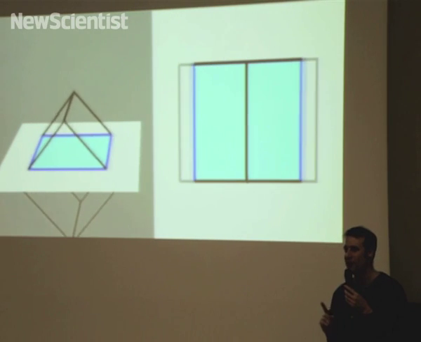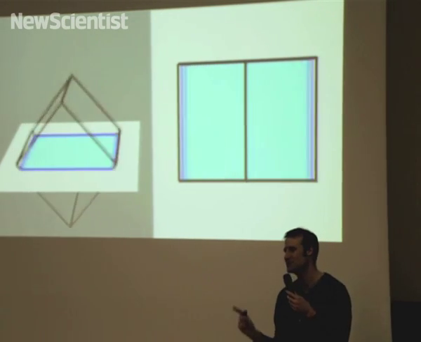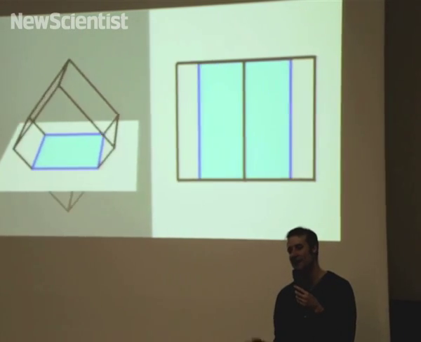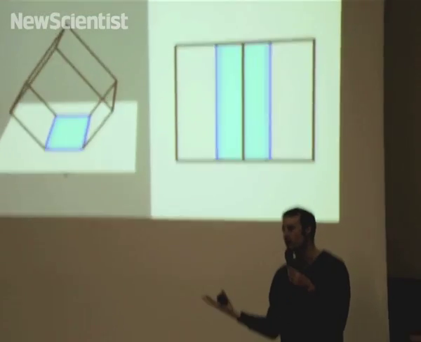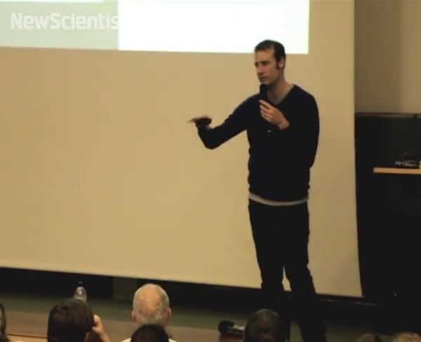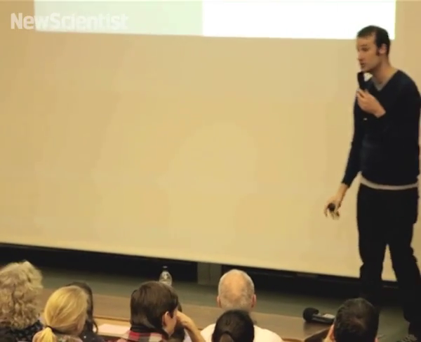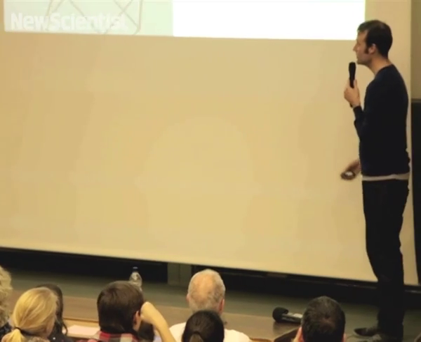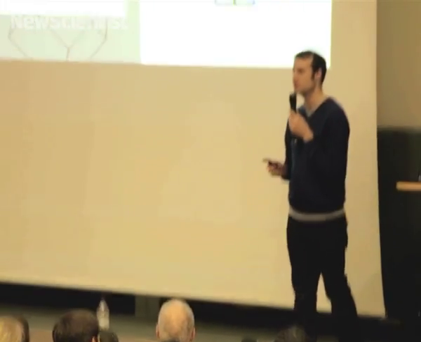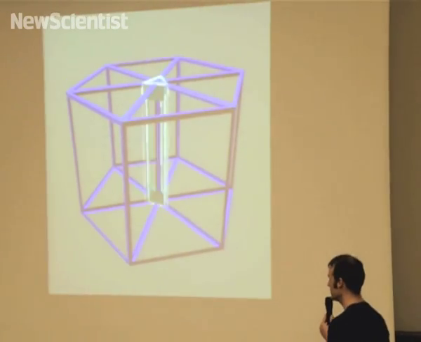We can do the same thing one dimension higher. Using maths, we can look at what would happen if a 4D cube from a higher dimension fell through our 3D world edge first. So I'm going to show you that video. Are you ready? So this is what a 4D cube looks like coming through our 3D world. Are you ready? Here it comes.